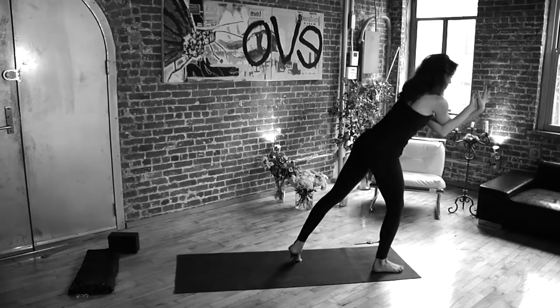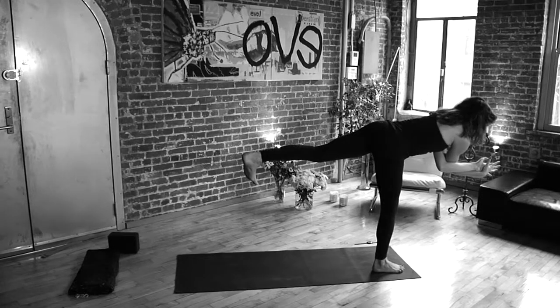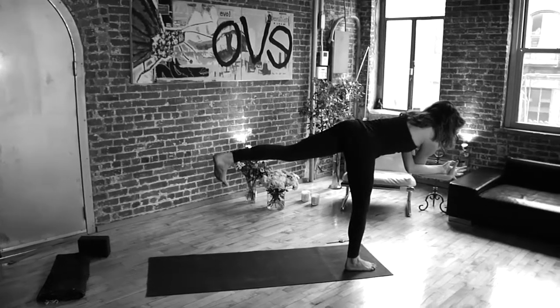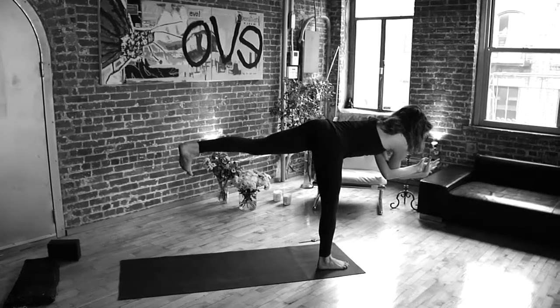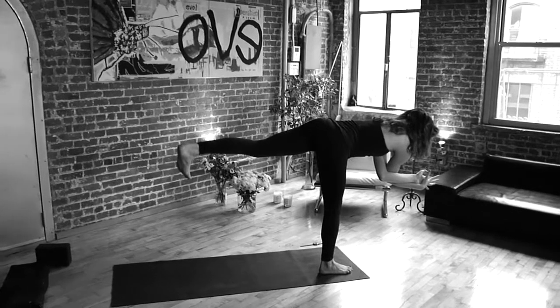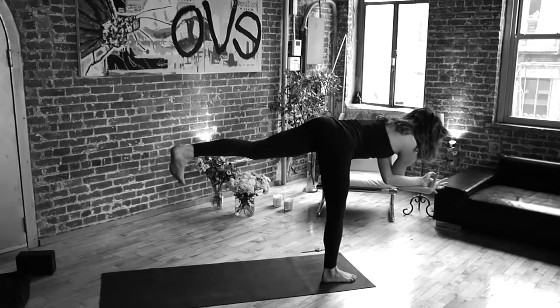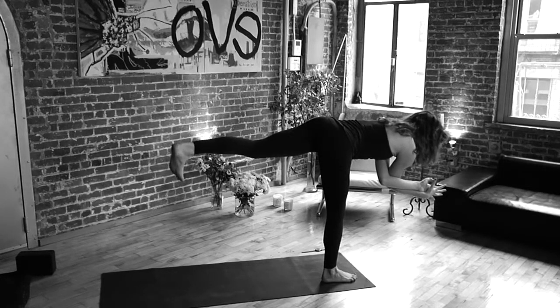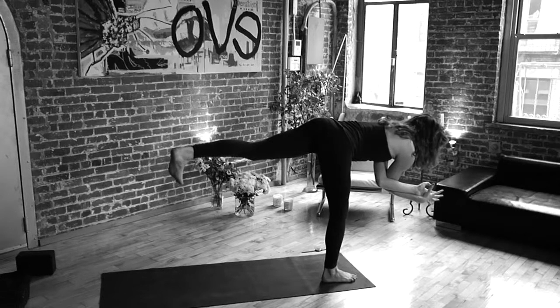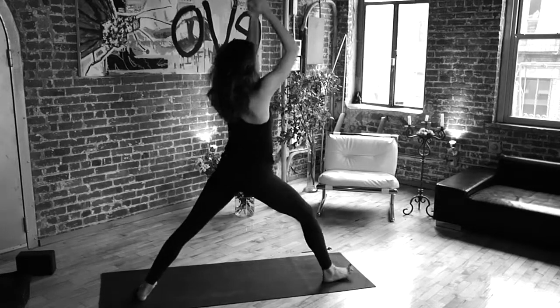And exhaling, you're going to come to warrior three, keeping this arm variation. Fingertips to the floor, or arms alongside the body. Inhaling. And exhaling. Inhale. And exhale. Inhale, wherever you are, think about length. Exhale. Inhale. And exhale. Inhaling, come up warrior one, normal.